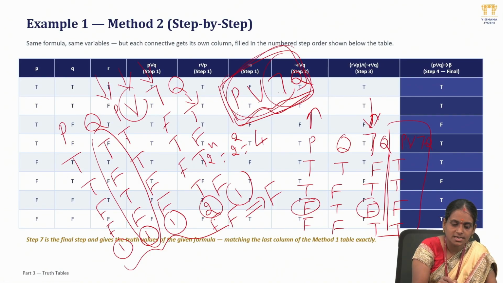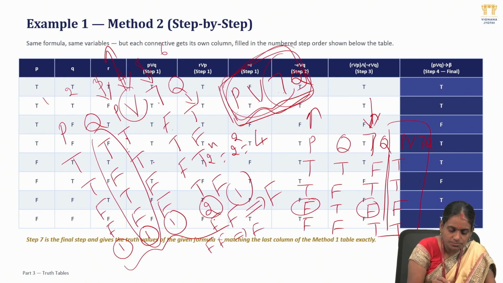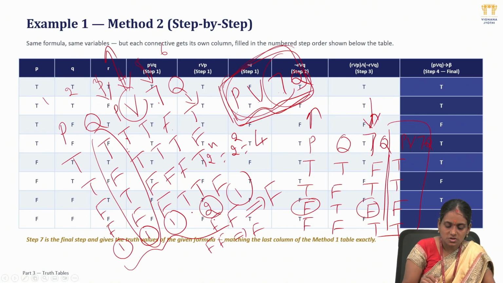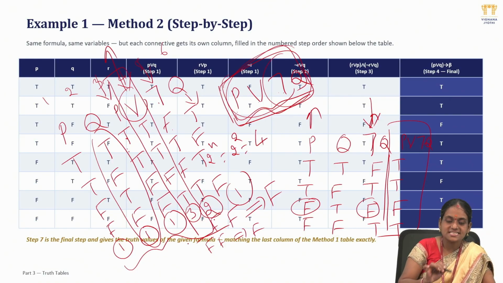So where do we have P? Here in the third column. And where do we have the negation operation? In this, 1, 2, 3, 4, 5, 6, the fifth column. Between these you have to apply the OR operation. What is the logic for OR? Both false gives false. So you have to check where both are false. Just see here, here we have both false. In all remaining cases it is true only. So you have to assign now 3. The overall result column is this step 3.